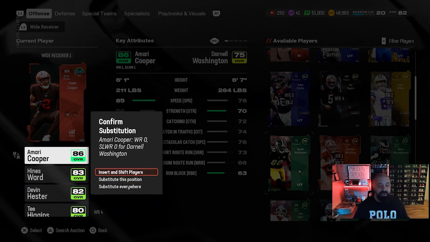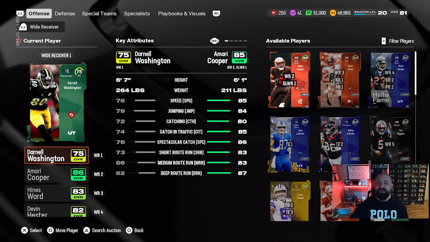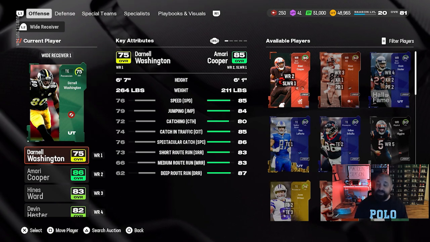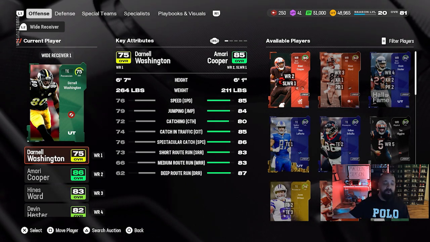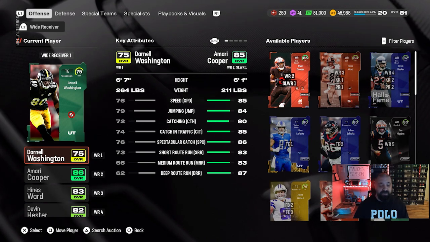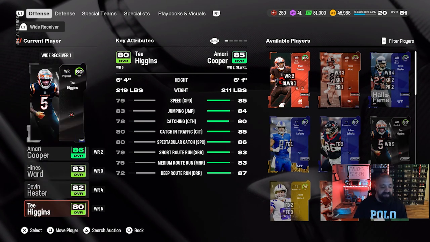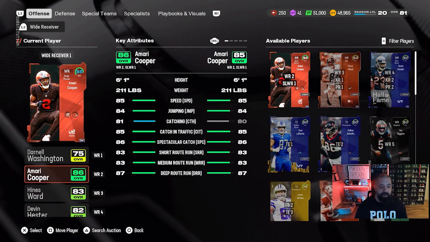So I just want to show you what insert and shift players looks like. This is a really cool feature. If you get a brand new wide receiver who's the best on your team, but you don't really want to get rid of your other wide receivers, you would then be able to shift all those players down, but still keep your highest overall player at the wide receiver position at wide receiver number 1. And you can see the change that was made now. T. Higgins gets moved to 5, Hester to 4, Hines Ward to 3, and Amari Cooper to 1 or 2.